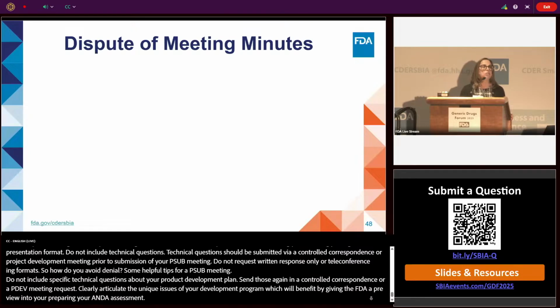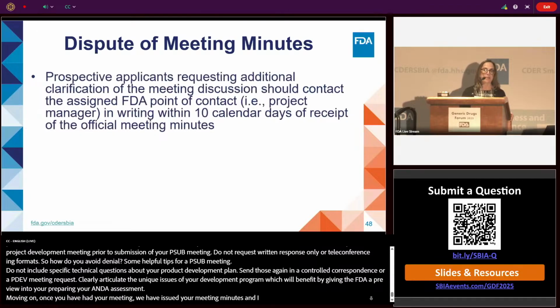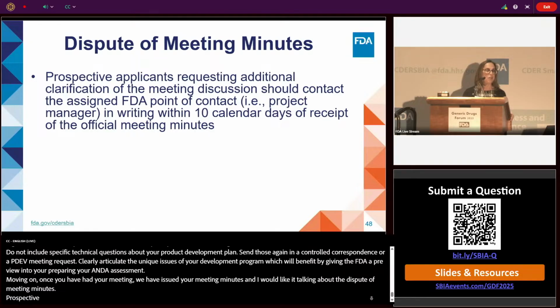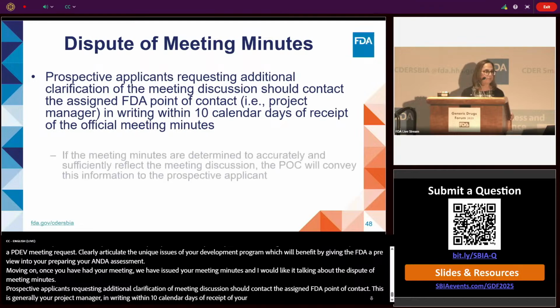Moving on, once you've had your meeting and we've issued your meeting minutes, I'd like to talk about dispute of those meeting minutes. Prospective applicants requesting additional clarification of the meeting discussion should contact the assigned FDA point of contact, generally your project manager, in writing within 10 calendar days of receipt of your official meeting minutes.